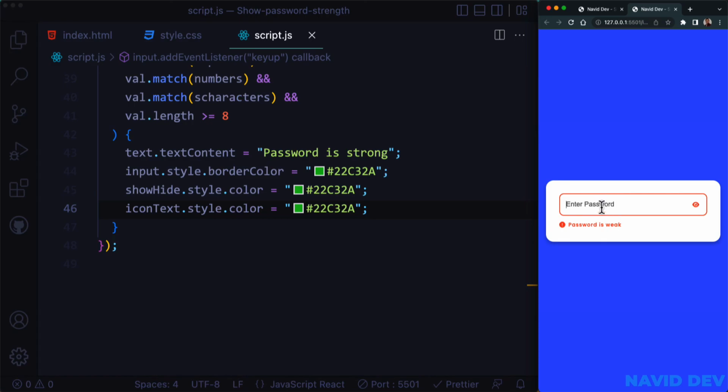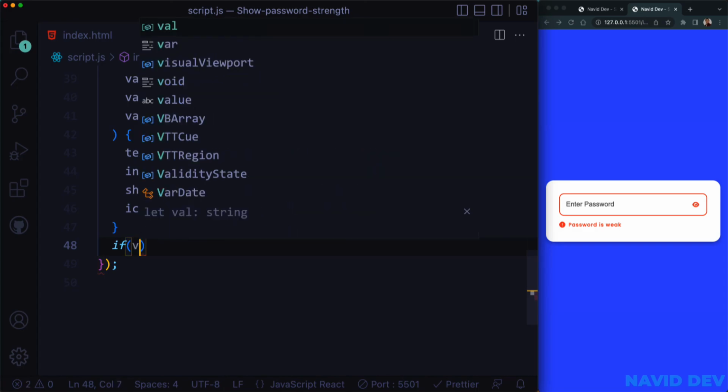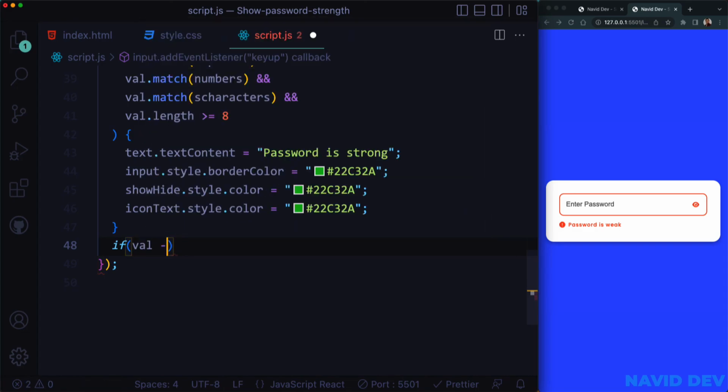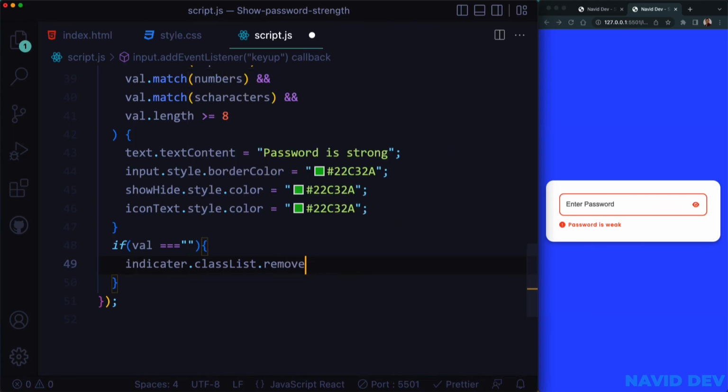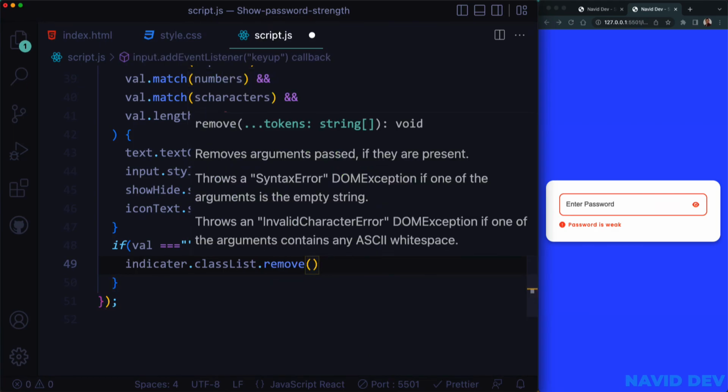And when we delete all of the value, we shouldn't see anything in here. So after that I will just say if our value triple equals to nothing, basically. Okay, I will say indicator dot classList dot remove, which class, active.